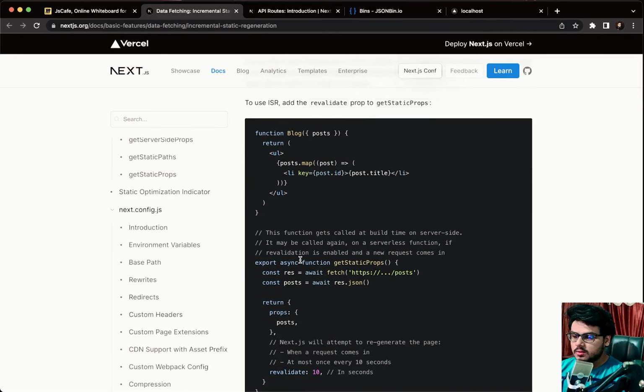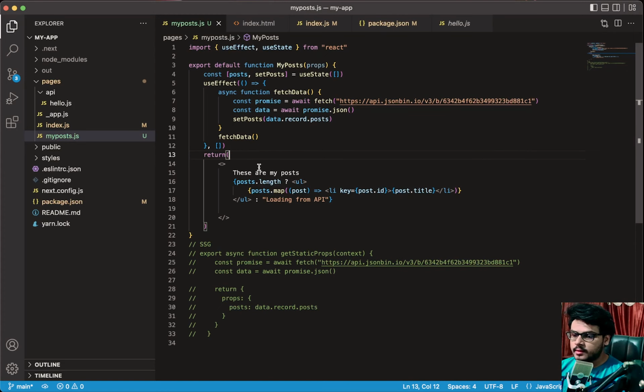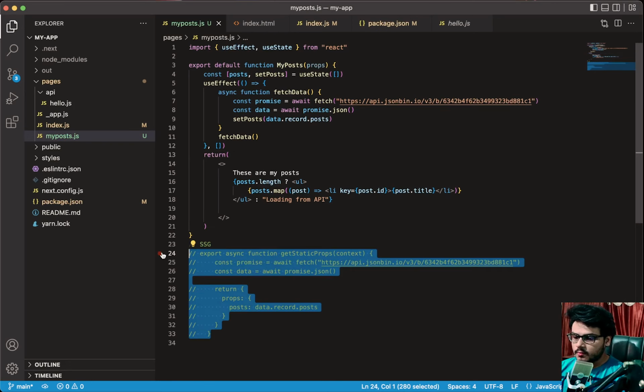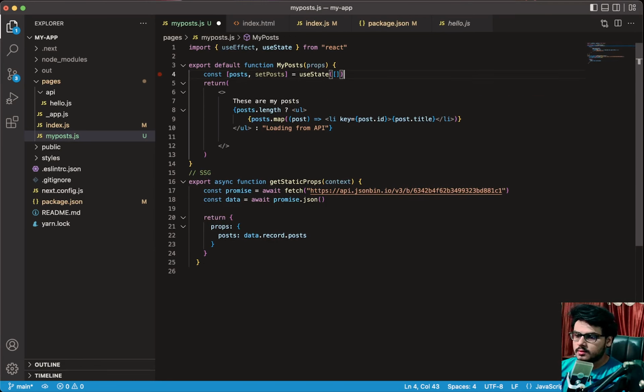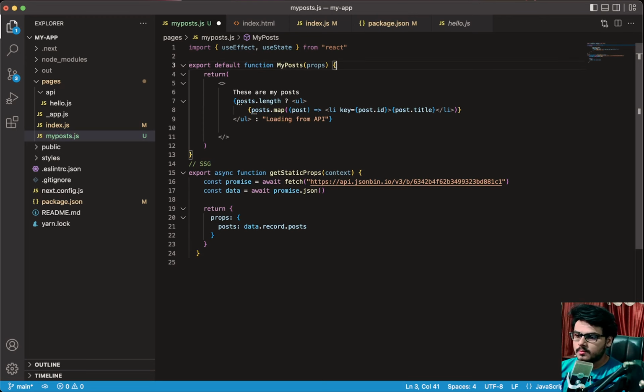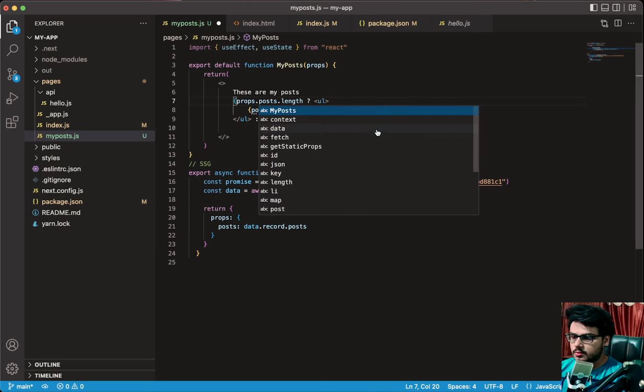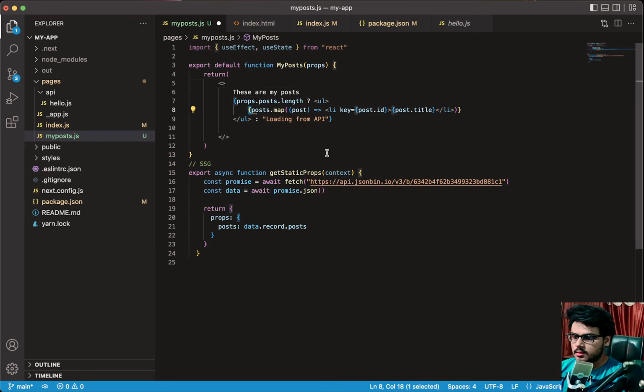Okay, so first of all, we will convert this into a simple SSG. We will uncomment this line and we can get rid of this and this as well, and we can do props.post, props.post.length, props.post.map.